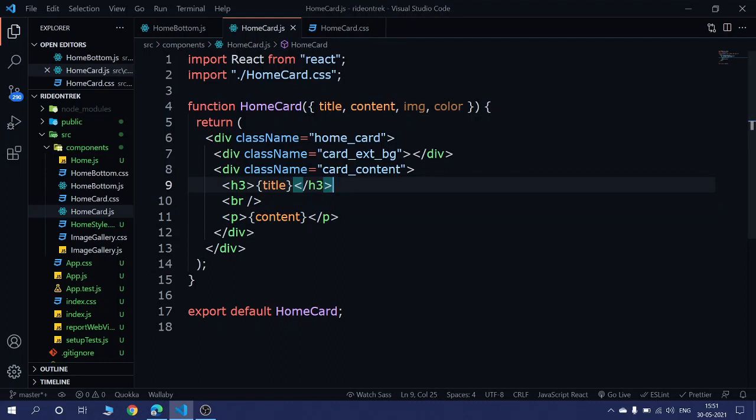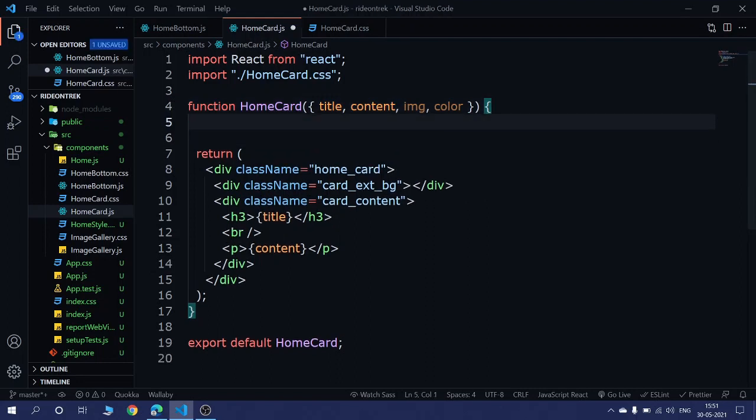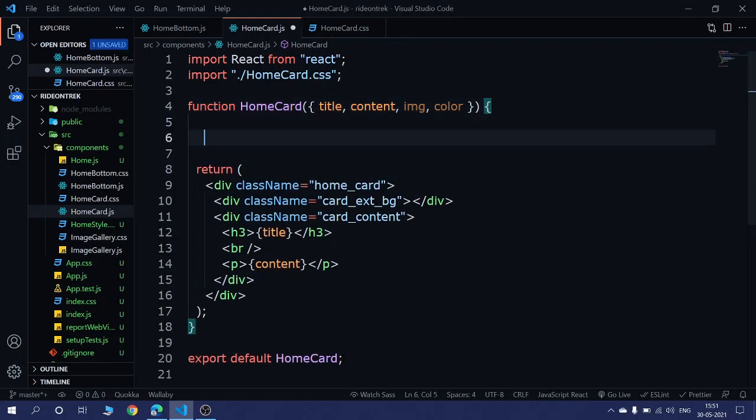So now let me tell you how you can create styling in this homecard.js itself. We are not going to homecard.css, right? We are directly styling from this homecard.js itself. I'm just telling you how you can style it from this itself. We can either do it from homecard.css also, but no worries.